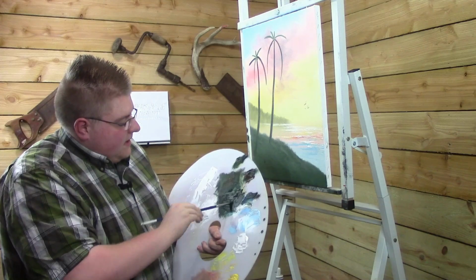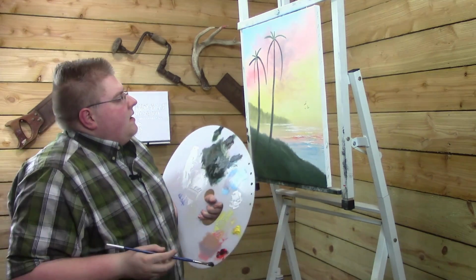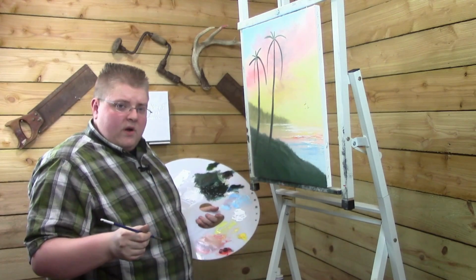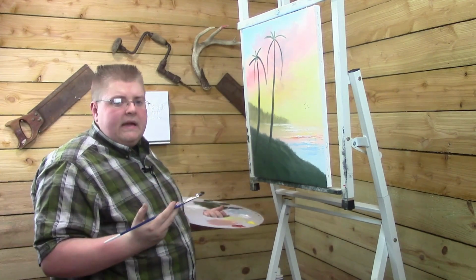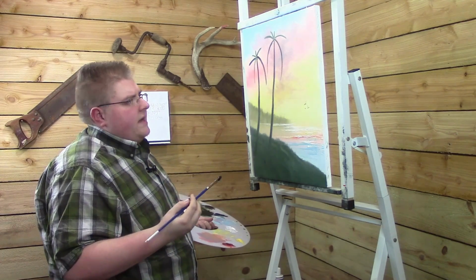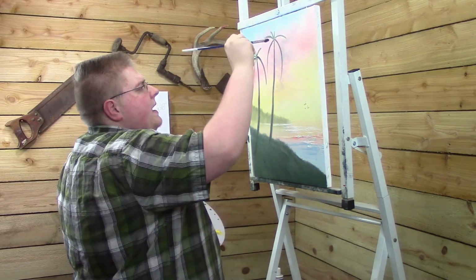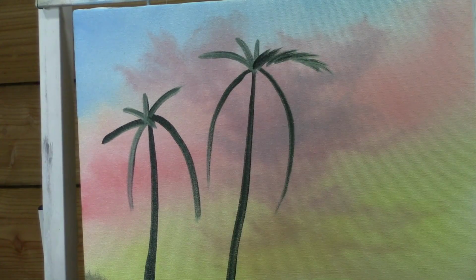So I'll tell you, let's go back up with the old filbert brush. Let's go back up here. Now you can use a flat brush, you can use a liner brush. There's about any brush you can use to get these on here. But I'm going to use this filbert brush today to start showing you how to do these little spikes up here. See these little spikes you get?